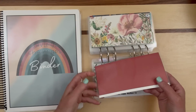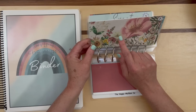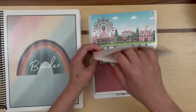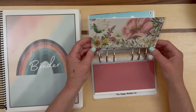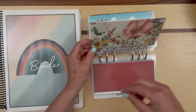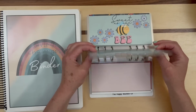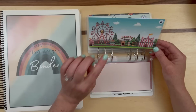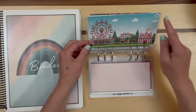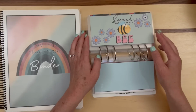So like on the back of some of these, there's some white, but I printed these in color on white, a heavy white cardstock before I laminated them. So they're super durable, and that saved me a ton of time because I didn't have to cut the flaps of the envelopes with scissors and tape and glue and all that. So that's why I did it this way. And I'm so thankful Lisa provides envelopes because it saved me a lot of money. So of course I cut them, I laminated them, I cut them again, I rounded all 4 corners and punched them for A6. And I think they came out really nice.